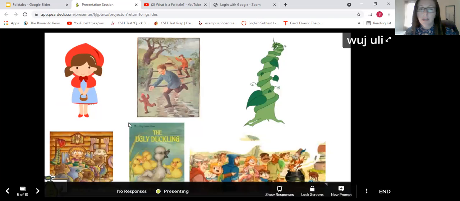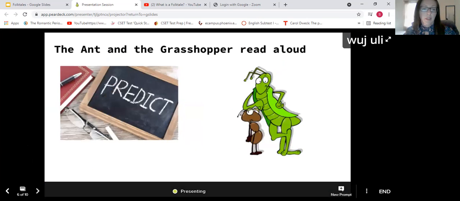Okay, next is another interactive slide. I just want to know if the students are familiar with any of these stories. These images will relate to some folktales that they've probably read in the past. So they can just circle the image right on the slide to let me know. And I like to use the timer so they know they have a minute or so to give me their answer.